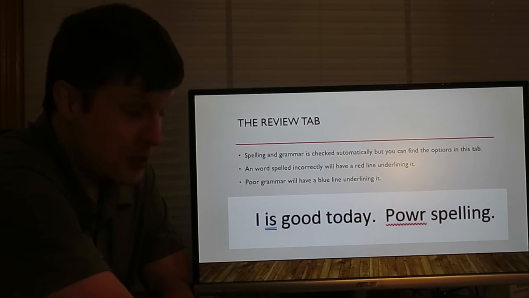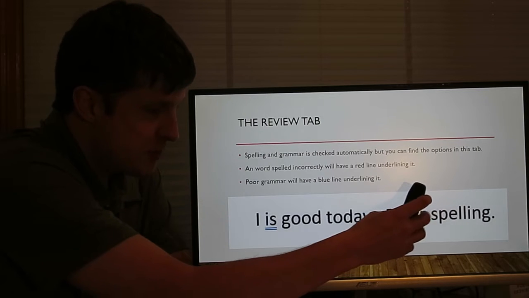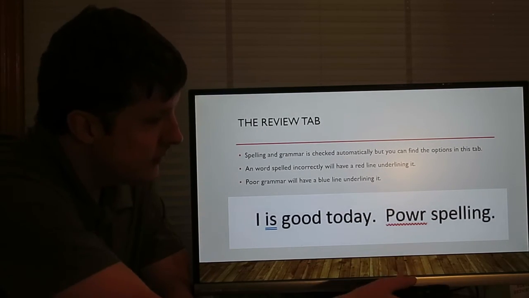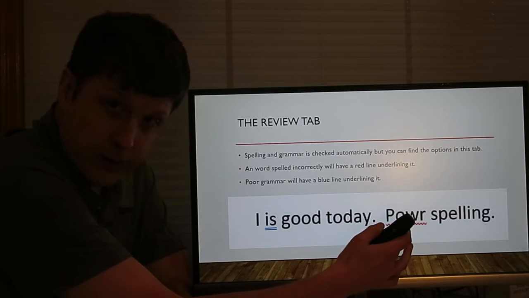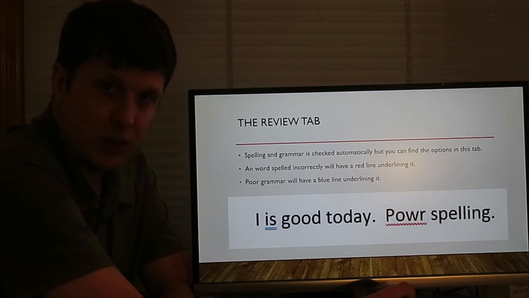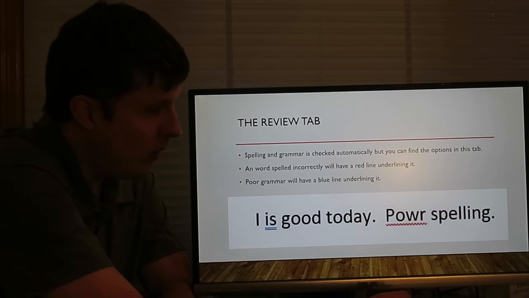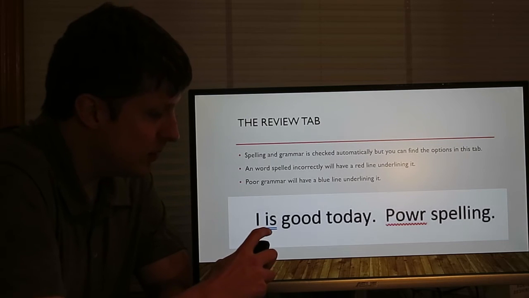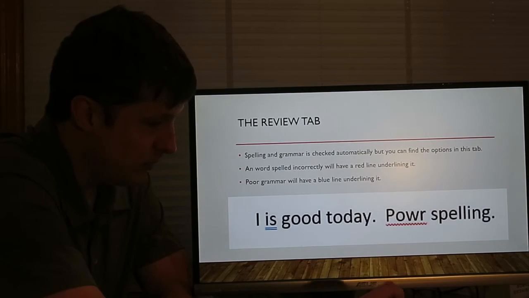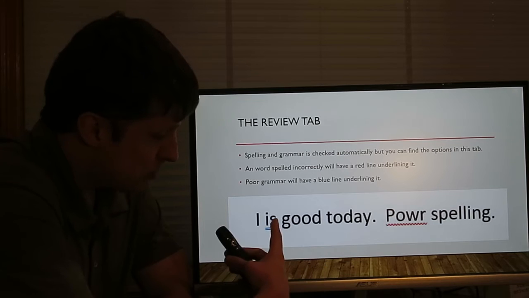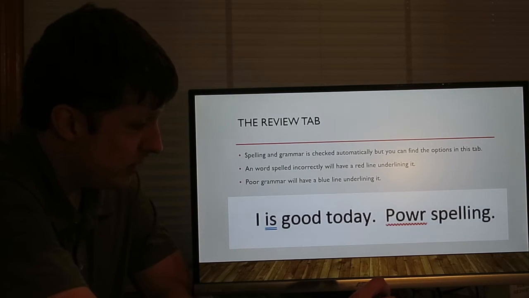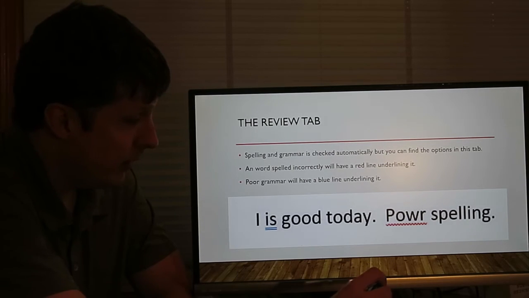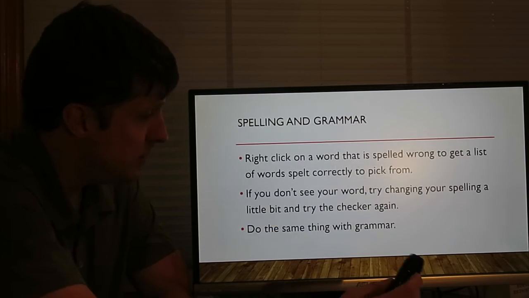So in that case, you have to retype your word, and you're going to spell it wrong again, probably, because you don't know how to spell the word, but then you can right-click on it again and see a different list of words, and then you might find it there and go, oh, that's the word I wanted, spelled correctly. And here I put "I is good," and it's underlined with blue in Microsoft Word 2016. I would just right-click on the "is" and try to get maybe "I am good today." The "am" would be the choice it would tell me to pick.